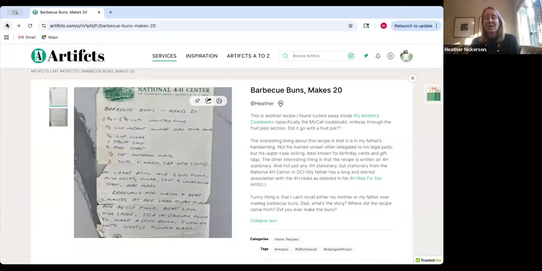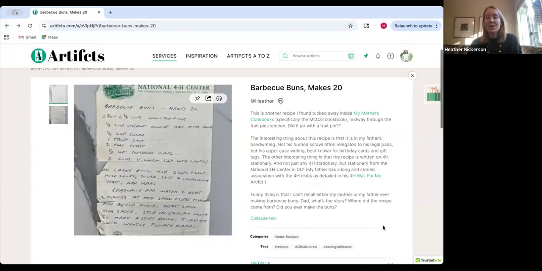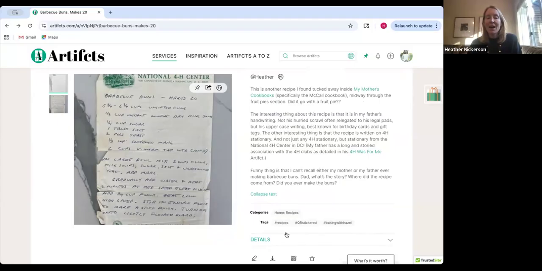We also noted that one of the key features is the custom tags. So down here, you can see it's a pretty generic tag, recipes, but I artifact a lot of our family recipes. Of the recipes I artifact, I have a special category, which is why I have a custom tag for it, of recipes I've made when I've been baking with my daughter. So that tag is called Baking with Hazel. So all the recipes I've tried, including this one, with my daughter, get the tag Baking with Hazel.